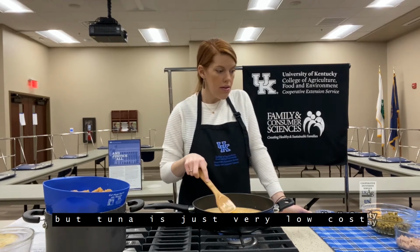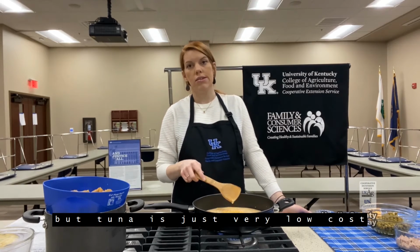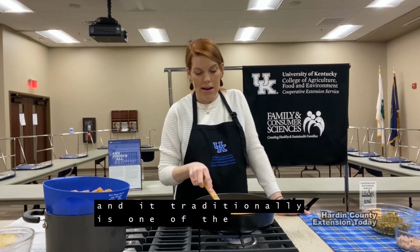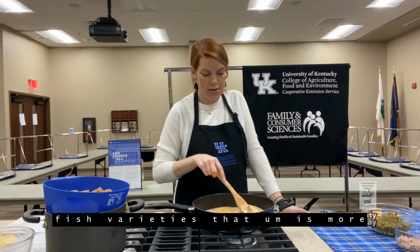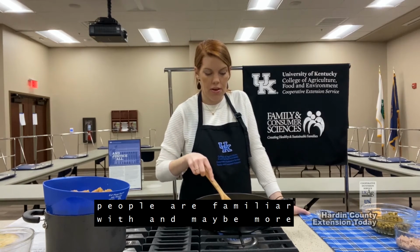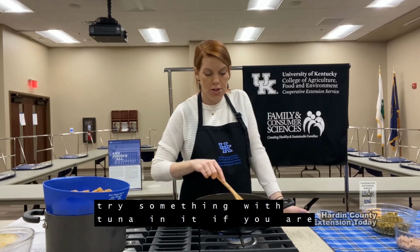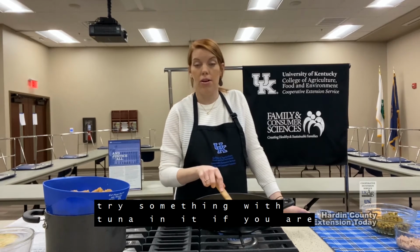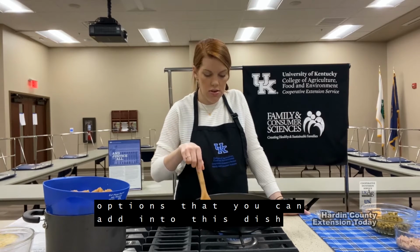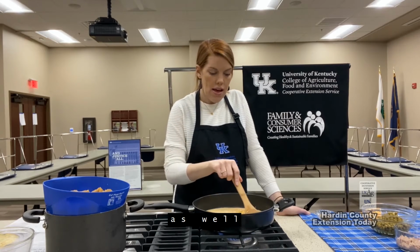But tuna is just very low cost, and it traditionally is one of the fish varieties that is more well known and people are familiar with, and maybe more likely to try something with tuna in it. If you are just not a tuna fan at all, there's all kinds of different fish options that you can add into this dish as well.